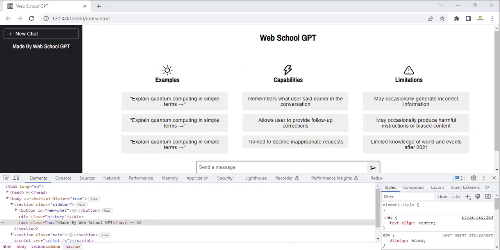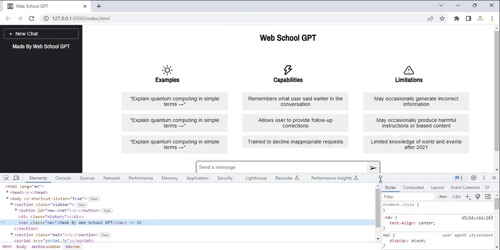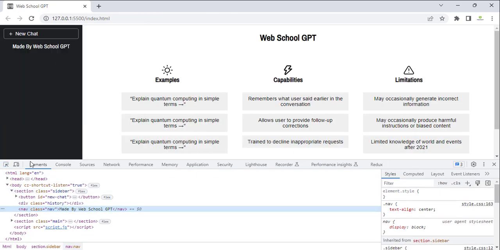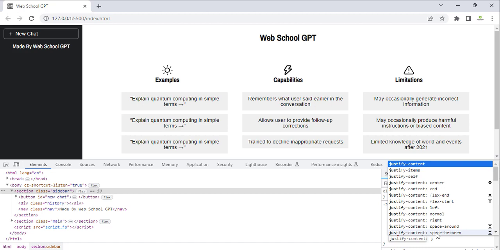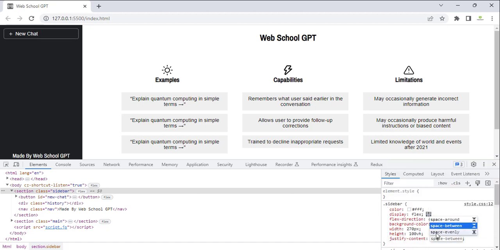A quick fix, guys. I just wanted you to see this one, I just wanted to put it down here. So I'm gonna go to sidebar, and I'm going to say flex direction, justify content, space between, like so.